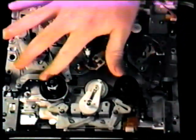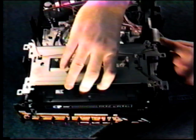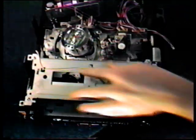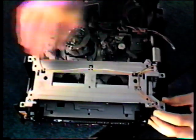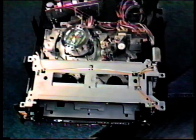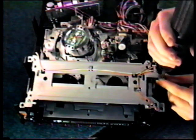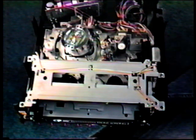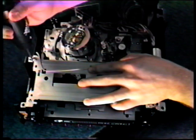Check for free play on the take-up reel and the idler. We can now reinstall the cassette housing assembly. Don't forget the electrical connector. After the housing is mounted, it's an opportune time to use your view-through tool to test for proper reel function and idler.